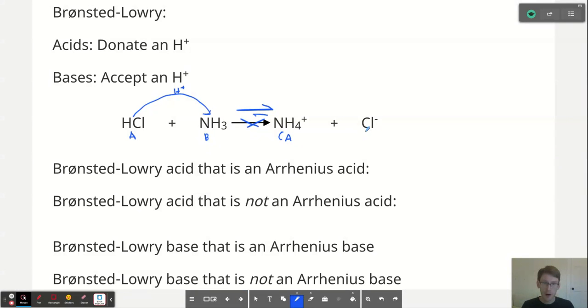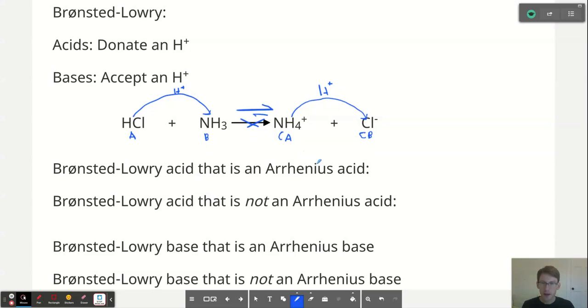Also, our chloride is going to be the conjugate base because it doesn't have an H+ to lose. On the other hand, it can pick up an H+ from the NH4+, and go in reverse. And so this is a common way of looking at the Bronsted-Lowry definition. It's all about these acid-base conjugates and transferring H+ from one substance to another. And that's the conjugate acid-base concept.